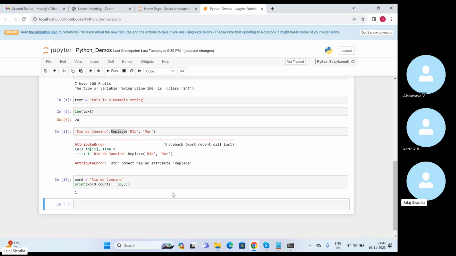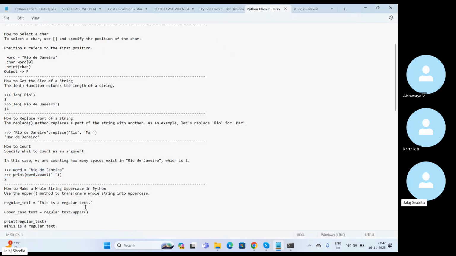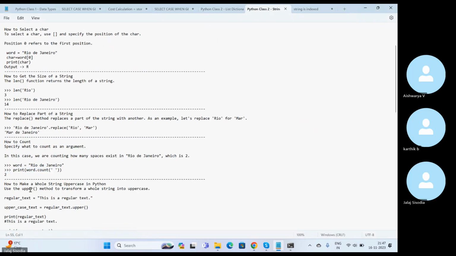If I execute this now, my answer is 1, because it is ignoring the other space since I have restricted the function to work on the first 5 characters only. Like this you can see the documentation of the functions also. Then we have upper.